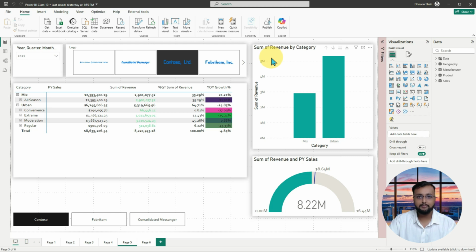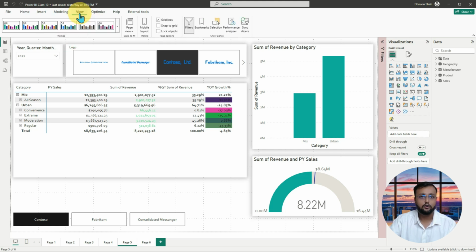So here I am on my machine, and this is the Power BI report which we started in our previous sessions. Now I want to create a mobile friendly report for this particular version. So what configuration do I need to do? Let's have a quick look. To build the mobile friendly report, you simply need to click on the View menu from here. And over here, there is an option called Mobile layout.